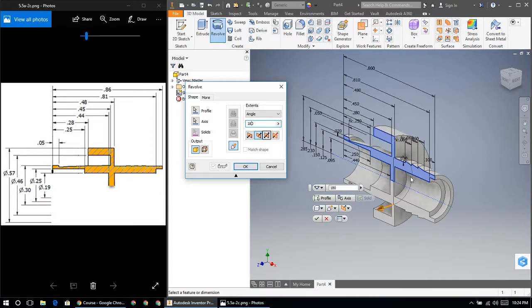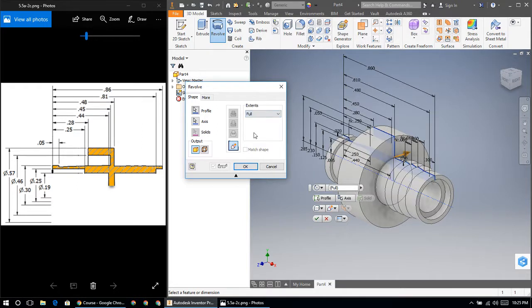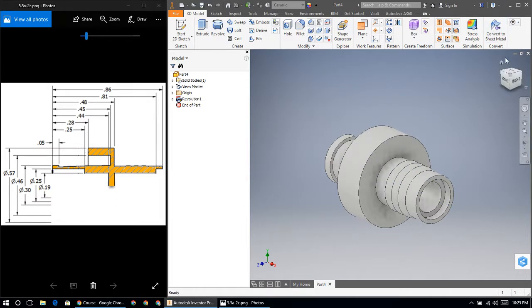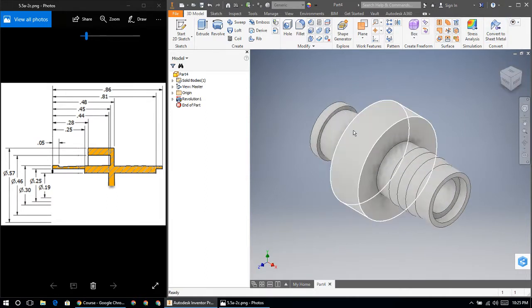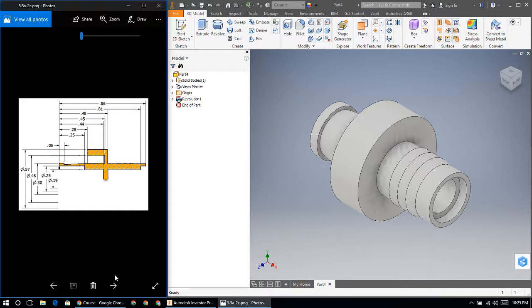You can see as it's showing you that it's revolving that around this center point, continues on around. And you can see we've got the hole here, the hole on this side as it goes around. I can go to 270 as I work 3/4 of the way around, and you're starting to see that object come together. But we're going to go the full rotation all the way around to see that object. I'm going to click OK on that, and I'll click my home view, and I've got my axle. Looks pretty good, except we still do not have in these items right here, the two little notches on the far end. So I'm going to go back to this drawing.